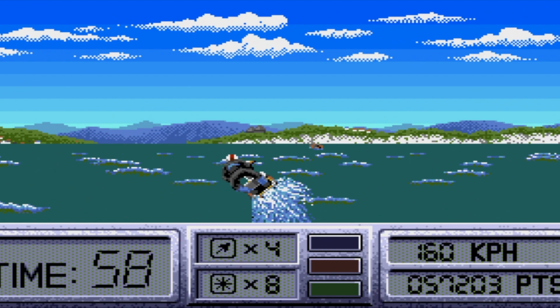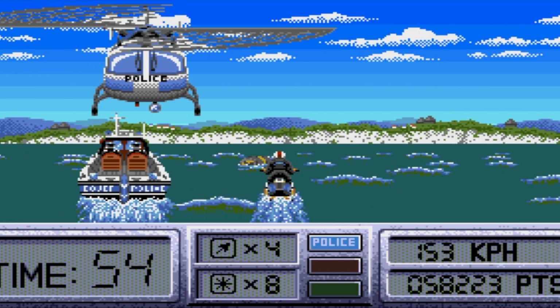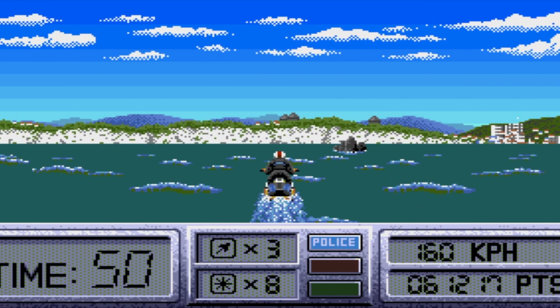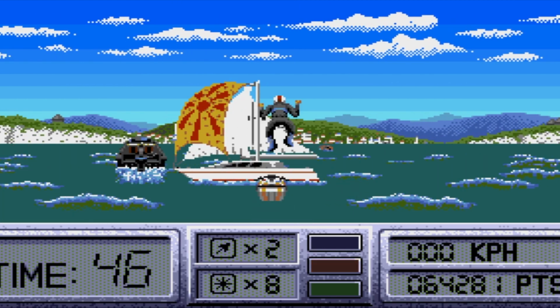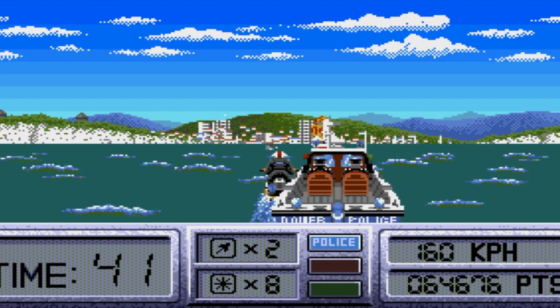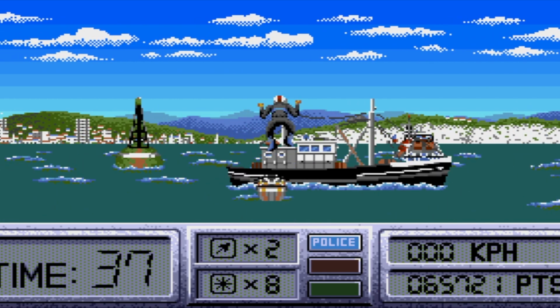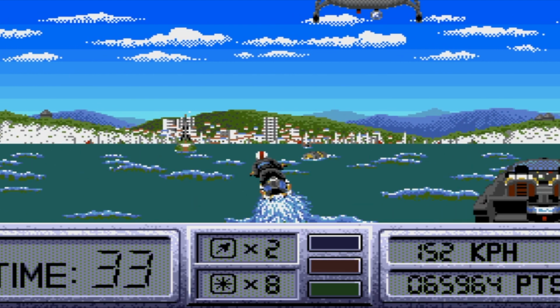Shoot the helicopter. We already reached one checkpoint. Yeah, we need to shoot the helicopter. Shoot. There is the police. Be very careful. Shoot the helicopter. Shoot. We still have two rockets. Use the two rockets. Mamma mia!